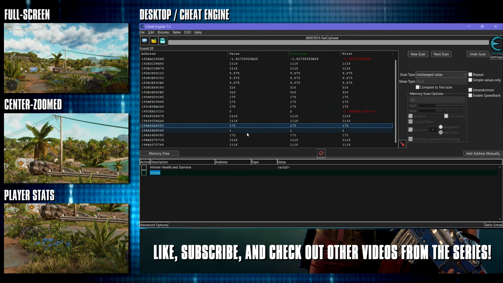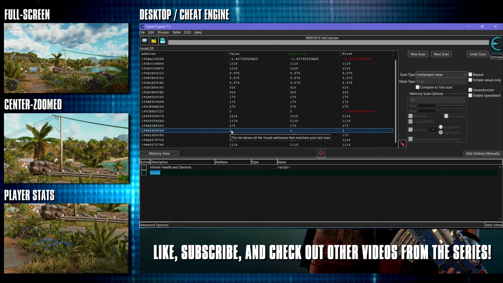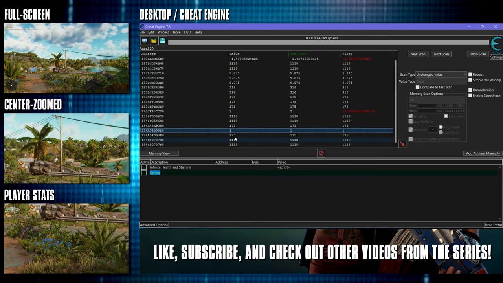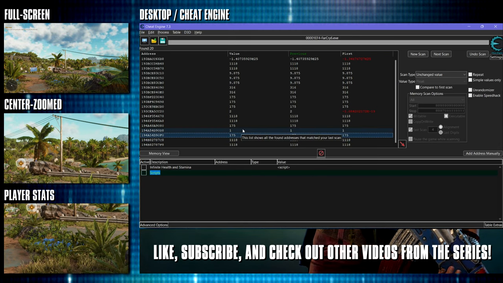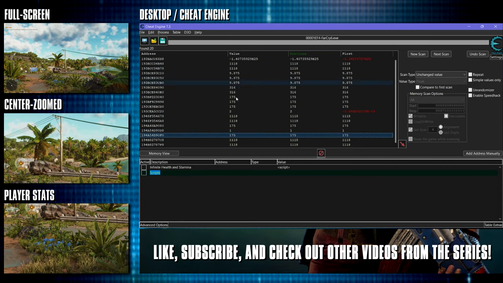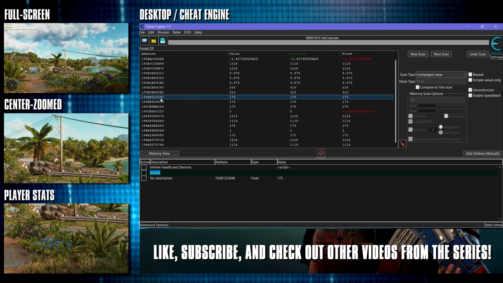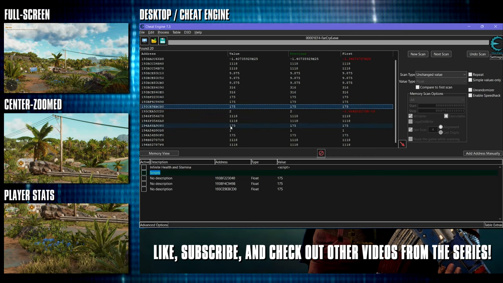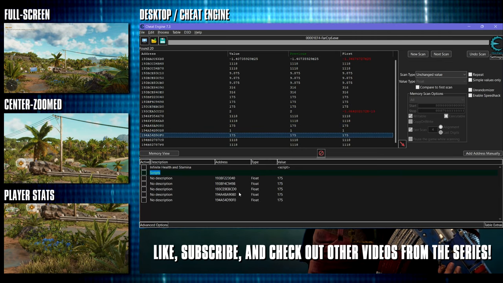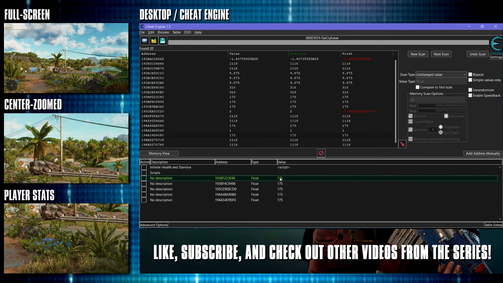Odd looking, 175. Okay, it could be 1, because sometimes health is represented in a float as 1, and then as you lose health, it'll be like 0.5 or whatever, right? But since I've already done this, I know that it's not that one. So out of everything else, the 175s seem to be the next best thing. Still kind of odd looking if you are very familiar with doing this type of stuff, but let's try it and see what happens here.